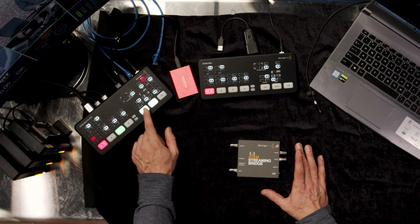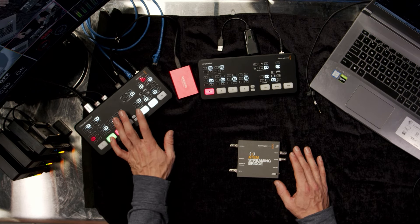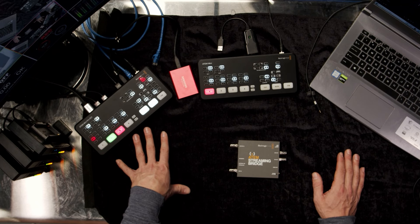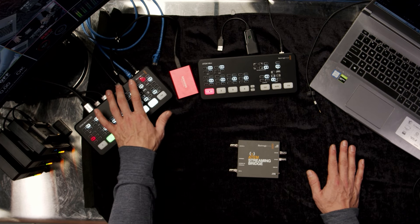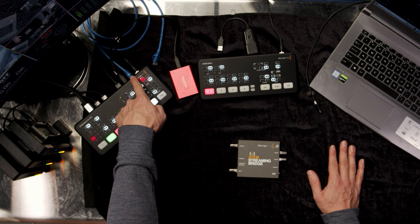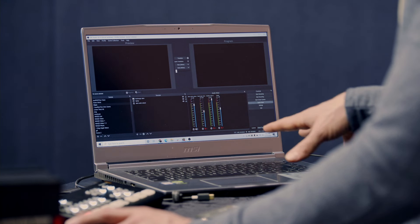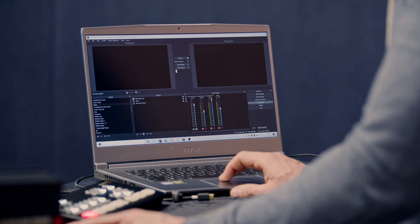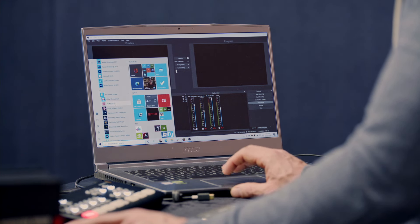Enough talking — let me show you how we actually do it. Let's look at the actual devices. I'm using one right now to run the show — we are running the Atom Mini Pro ISO and I'm going to show you how to get it into this laptop. First and foremost, you have to have an Atom Mini Pro. In the back you'll see there are different ports.